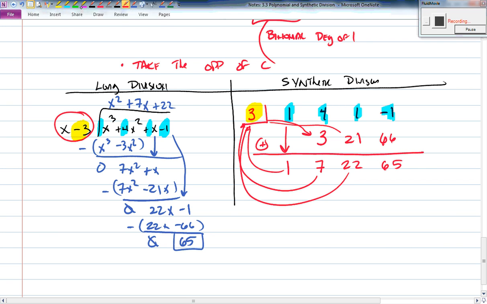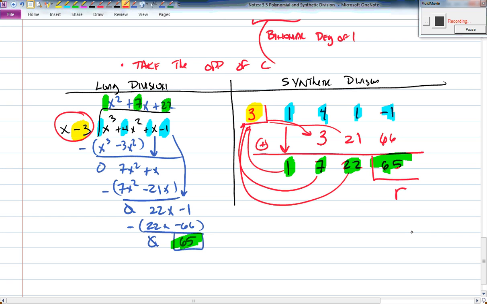Does anybody see anything crazy happening here? Check this out. A 1, there's the 1. A 7, holy cow, there's a 7. A 22, holy cow, and to top it all off, a 65. Oh my god, there's a 65 down there. So this part right here, you need to know what you're looking at. At the very end, I always put another box around it, and this is going to represent your remainder.